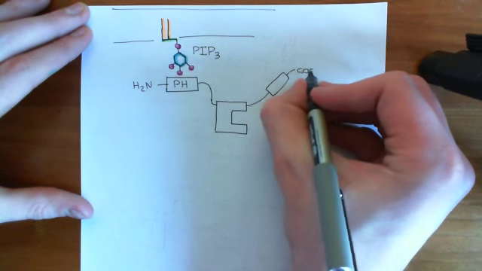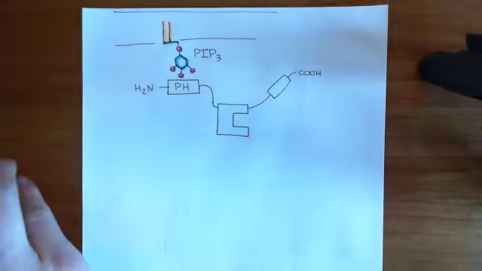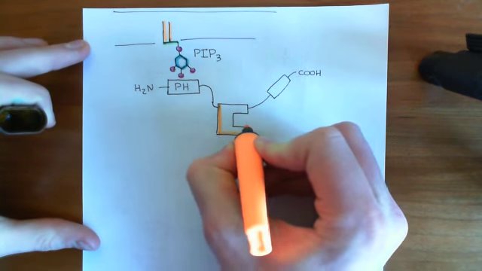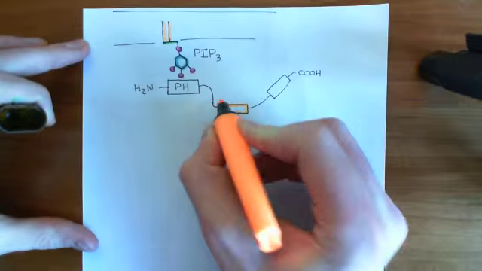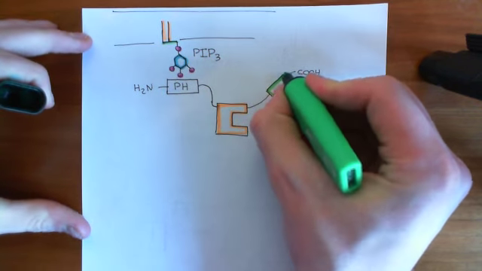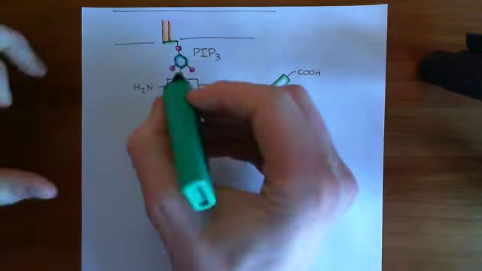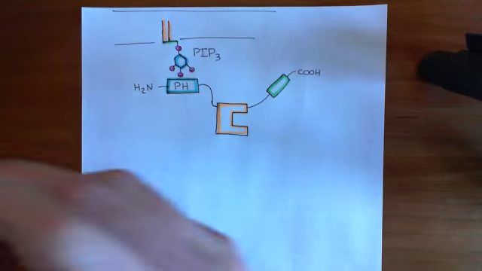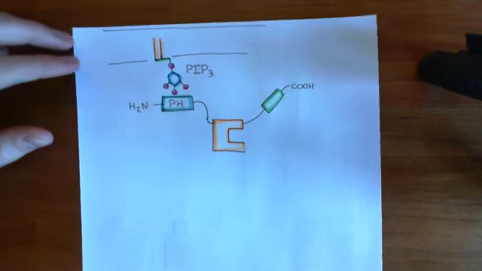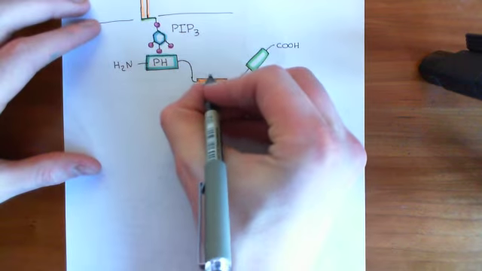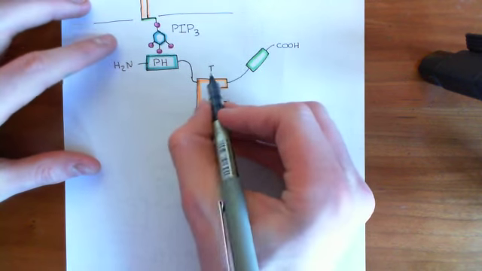Now it's going to be very close by the phosphoinositide-dependent kinase 1 enzyme. So let's colour these portions in. Here is the catalytic domain in orange here. Here's the regulatory domain in green here. And here's our pleckstrin homology domain in turquoise here. Okay, so what now happens is the phosphoinositide-dependent kinase 1 here that's been recruited to the underside of the phospholipid bilayer is going to phosphorylate the threonine that is on the catalytic domain.